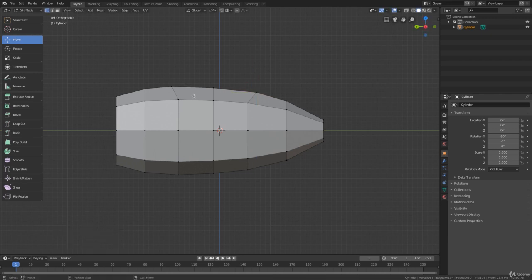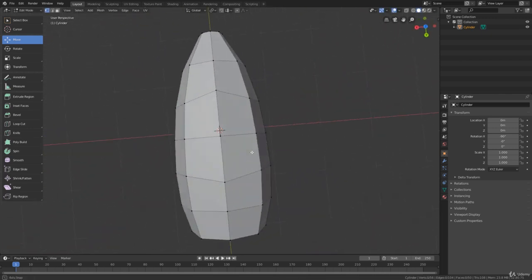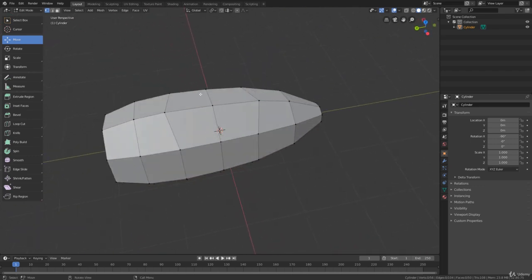Okay, this way, if we check this form from the upper view, we will see that it's a bit more round, more oval at least.